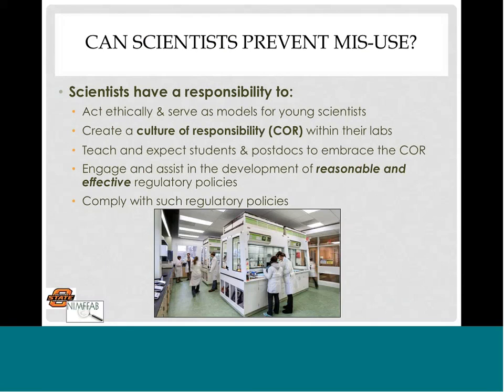I do believe that scientists have a responsibility to act ethically and serve as models to create this so-called culture of responsibility and expect their groups to follow this. Another responsibility, I think, is for scientists to be at the table for the development of regulations so that they can help to assure that they're reasonable and effective and whenever possible based on science, and then to comply with them.